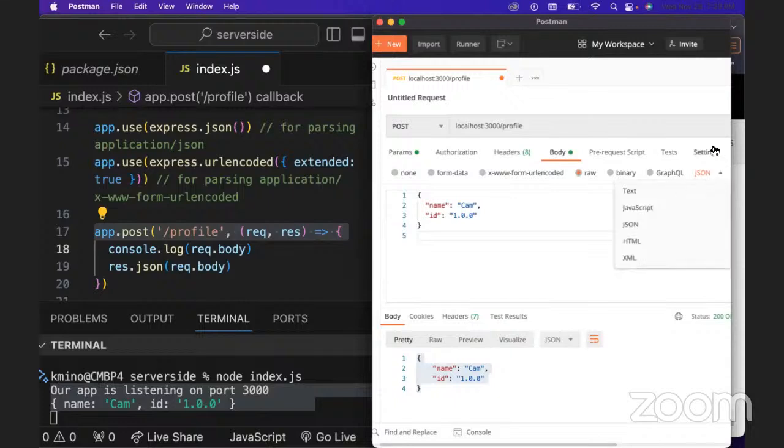You want to click this drop down on the right-hand side and change it from text to JSON, and then put in some JSON data inside of here that you can use. The JSON data is essentially just curly braces with key value pairs inside. The keys need to be wrapped in strings, and so do the values unless they're numbers or Boolean values, in which case you don't need to wrap them in a string.